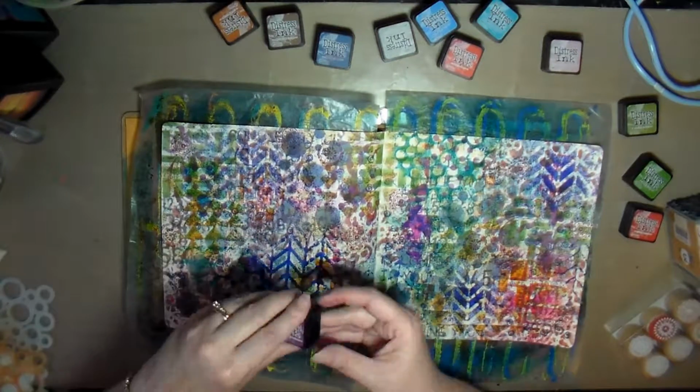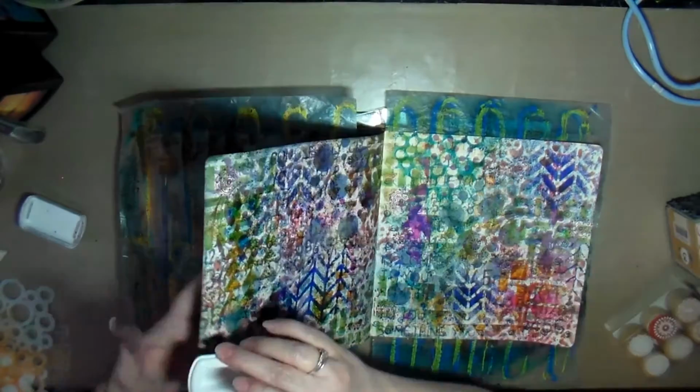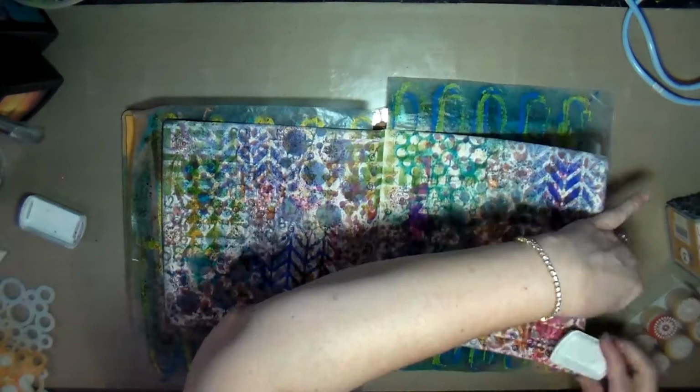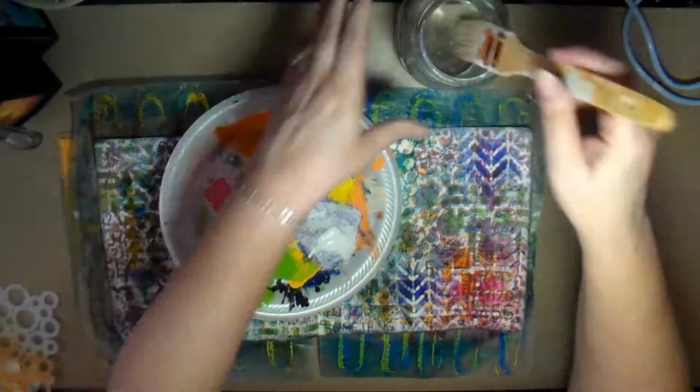I mean, you could leave it like that, I suppose, but it's not quite done until you do something. At least to me, it's not done until you put something on the page, something more than just colors and patterns. But the colors and patterns do make me happy. So I just edged it out in black.